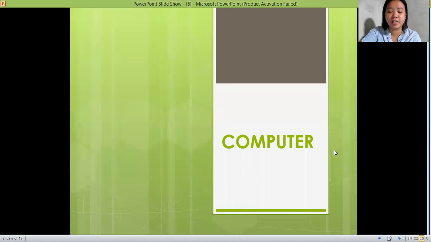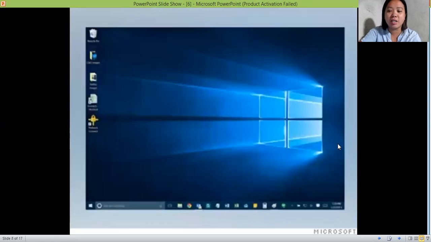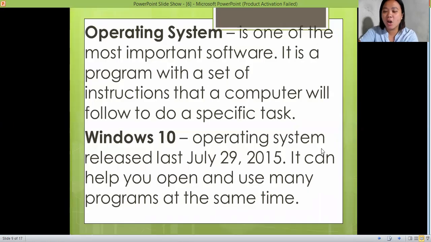For those who are done, let's proceed to our computer lesson, where we will talk about the Windows 10 operating system, or Windows 10 OS. OS: O means operating, S means system. An operating system is one of the most important software.